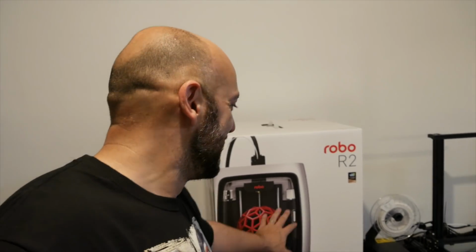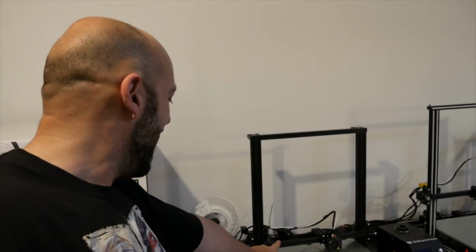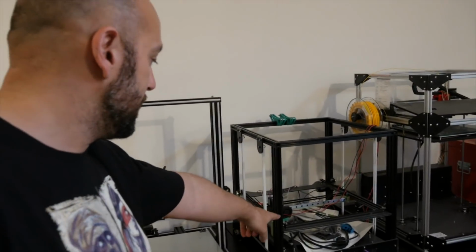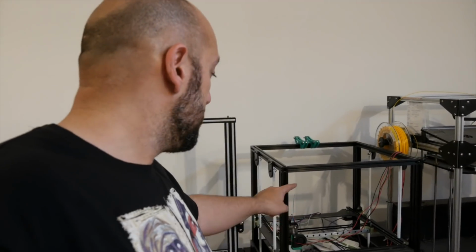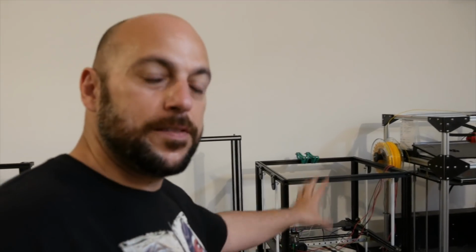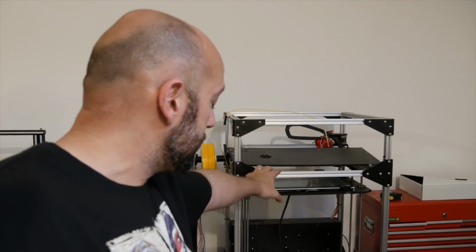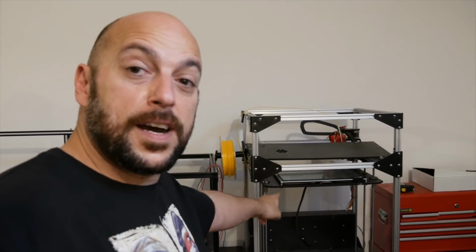Tronxy X5SA, still have to put that together. There's the AlphaWise U20, which will be launched very soon on GearBest. I'll be doing a review on that. There is a MaroonBot Core XY 3D printer, not exactly there for review, but more for my feedback. RoboWire 2, I'm scared to open it. I have the CR10 S4 over here, AlphaWise U10, East 3D Gecko, an epic Core XY machine, I just have to have time to work with it a little bit. This is my Folgertech FT5 with a Duet Wi-Fi on board.